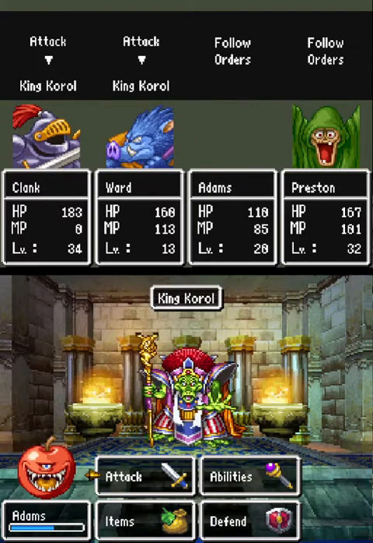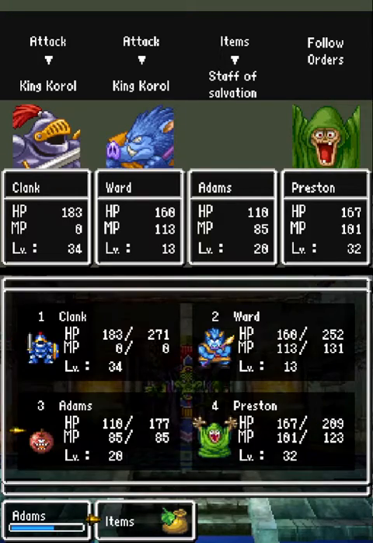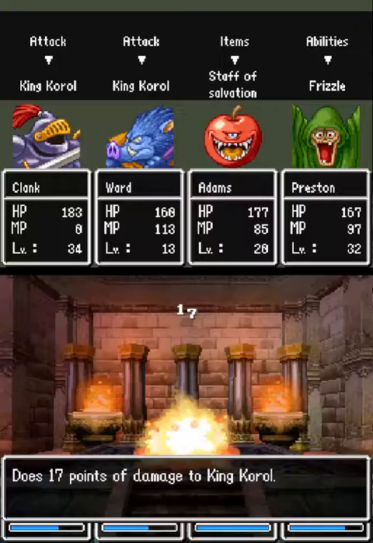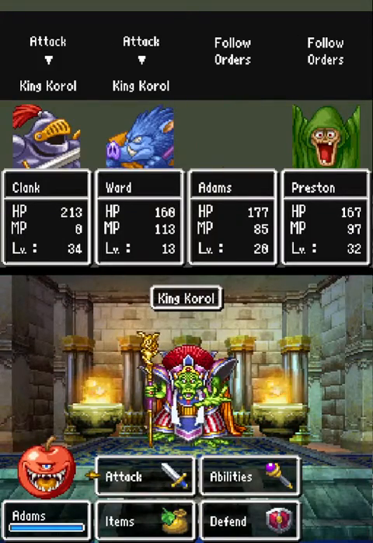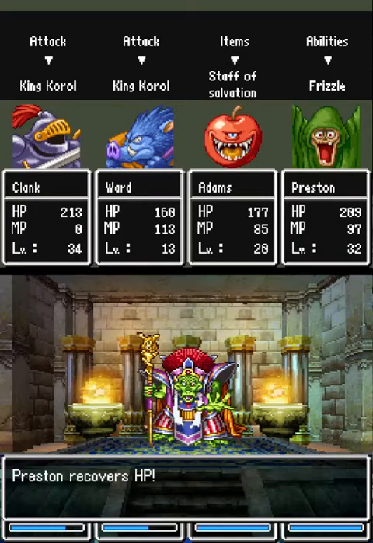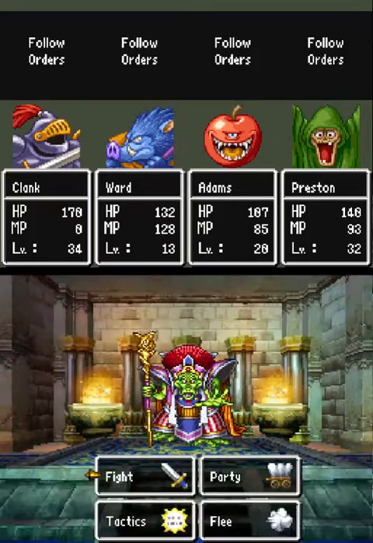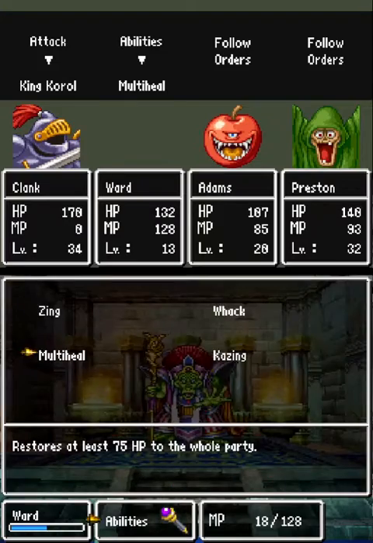Let's see. We're in okay range where we don't actually have to multi-heal, so he's going to do that, and you're going to frizzle. Ward's going to have decent MP thanks to Absorb Magic, so I probably don't need to be doing all this spot healing like I am, but we're going to do it anyway. Let's see. We don't need to multi-heal, but I'm going to.